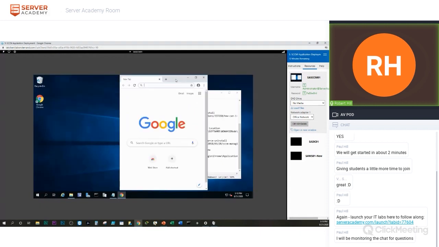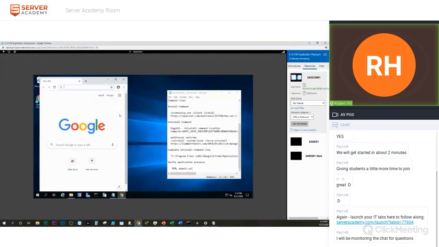Now what I want to show you here is how to find these install and uninstall switches. Okay, so you can do a search and just say Google Chrome. One way to do it is Google Chrome install and uninstall switches. Okay, but I'm going to make it easier for everybody. I happen to find these switches at this website. So if you see the install command, Chrome setup.exe silent install, I just want to give you an example of what it looks like to go out and find these different switches.